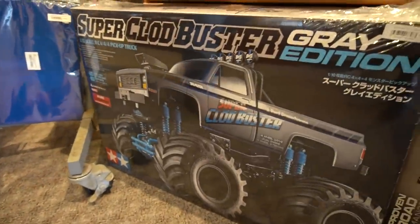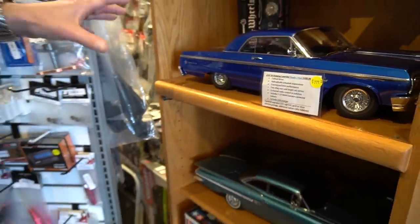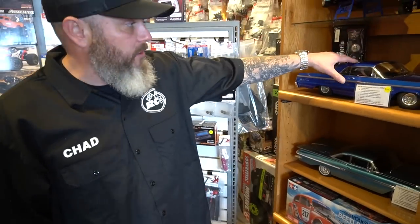The Claw Buster. This is the '64 Lowrider — it's got the full hopping mechanism right now and that's on sale. That's a real popular one. Surf City Sound is a show we do every year at the casino towards the end of August. It's a lot of fun because the Lowriders come out and do the hopping competition and we have a booth. We'll hop our little Lowriders down there. It's a great car show to come to.